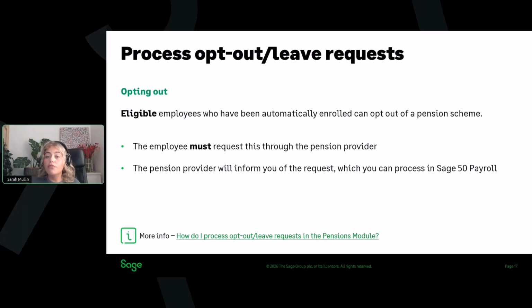You will then go and process the opt-out in payroll. Now, if an employee leaves after that 1-month window, they can still leave, but it will show as cessation in the assessment instead, and it will not automatically process that refund. So just a bit of a heads up there if they are outside of that 1-month window.